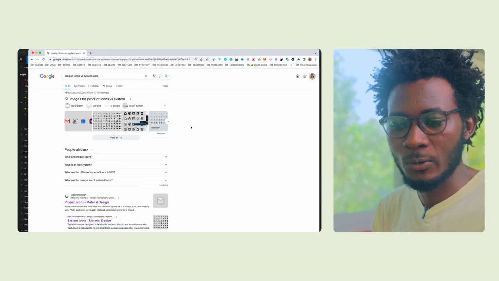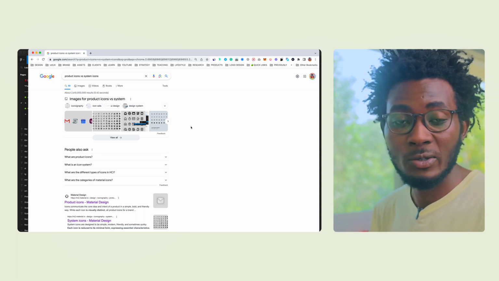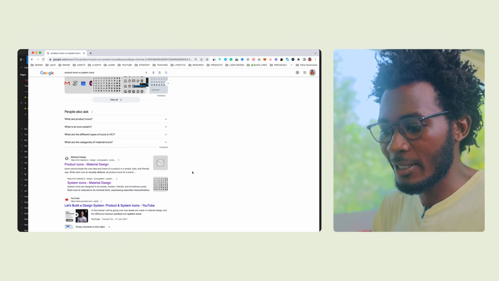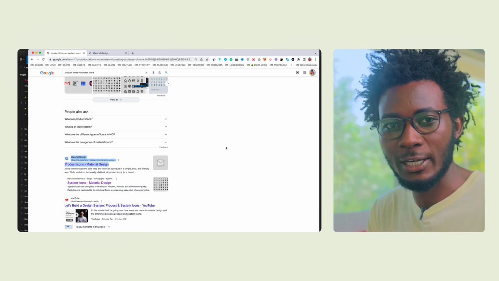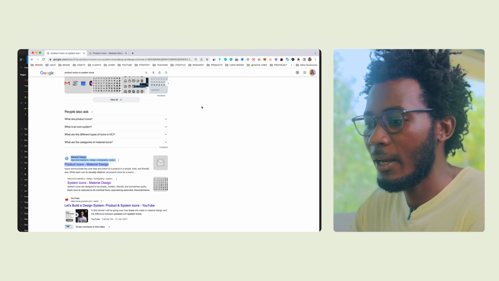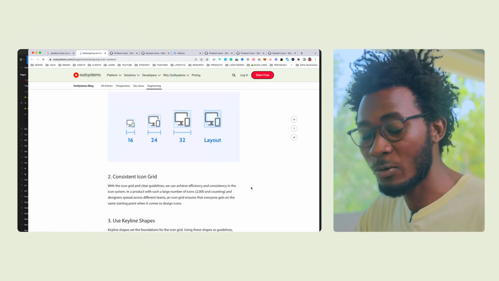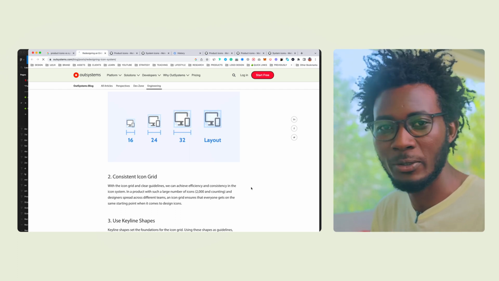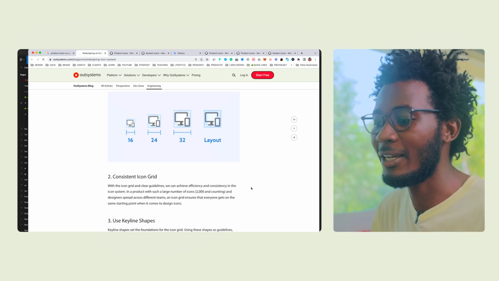One thing I'm going to tell you is when you start to learn a new skill, what you want to care about mostly is the industry lingo, but also first principles. In this case, there's a good explanation from Material that takes a category of product iconography versus system iconography. There's quite a huge difference. But when you don't pay attention, you might not even understand there's something called product iconography. Iconography is quite complex. When you think about iconography, there is a layer of working with screen, density and resolution. So you have to first understand those concepts.